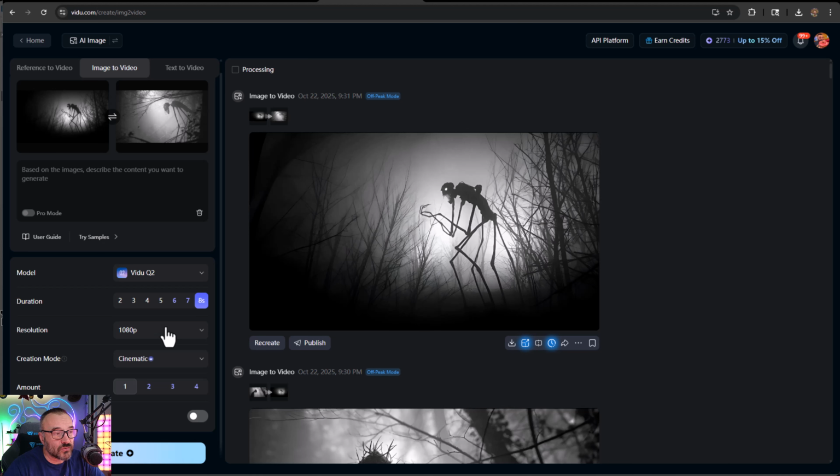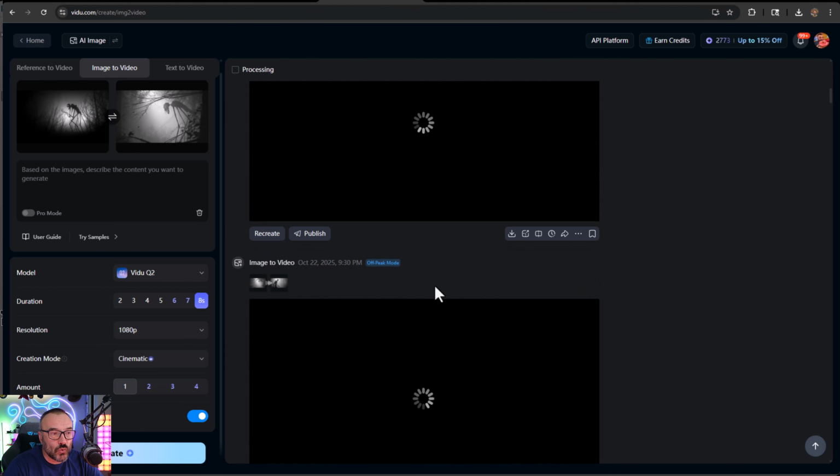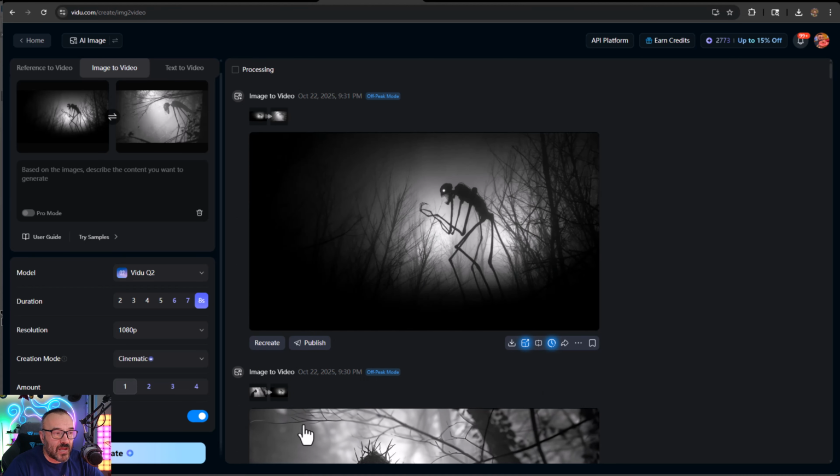So if you don't use it off peak, normally you'll pay credits, or if you're off peak, it will take much longer, but it does not charge any credits, which is actually very useful. It's one reason why I'm using it, because I can stack and put all of those 30, 40 different segments I want to render. I just create them here in the queue, leave it overnight and go to sleep. And in the morning when I get up, they're all ready for me to use, which is nice. So I don't waste my credits, and I don't need to wait. They're all ready for me.